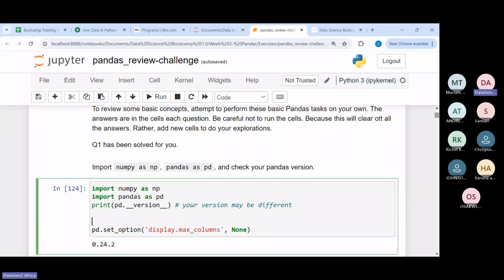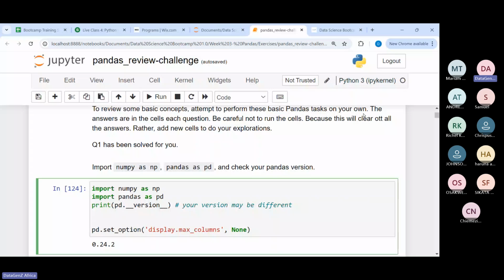Okay, the Pandas package. Like last class, we talked about the NumPy package, which is numerical Python. If you want to do any advanced numerical computation using arrays in Python, you can use NumPy. However, in data analysis and data science, you'll have so many interactions with tabular data. And for the data analytics process, you have different stages at which you need to carry out certain kinds of activity.